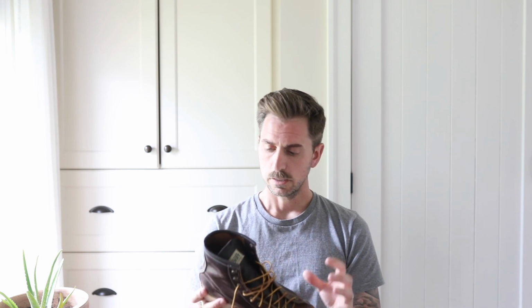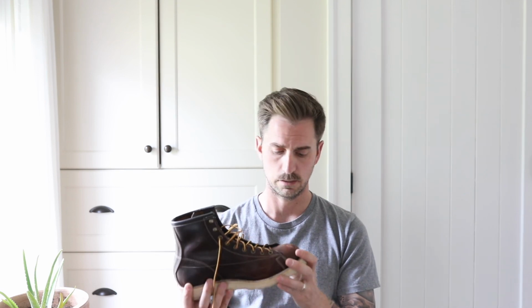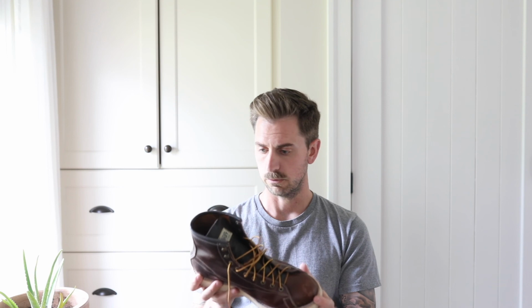Definitely will use these a lot more as I'm going through the trail. So that is the Canada West Moorby 2832. Some initial product shots, and then some thoughts and close-ups of them after about a month of day-to-day wear, but then also about 10 really heavy hikes that have really tested these things out to see what they're made of.